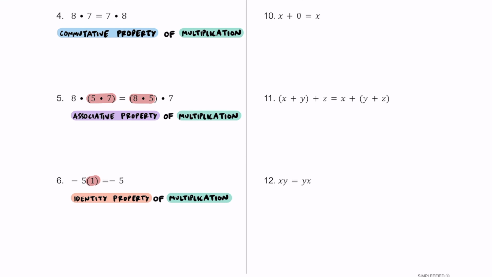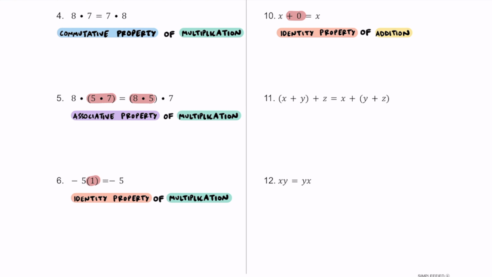For number 10, we have the expression x plus 0 on the left side, or the sum of x and 0, and that's equal to x, which is on the right side. Now, if we're adding 0 to something, remember what happens, that just stays the same. Since 0 is the only number in the world you can add to another value where it then stays the same, we can say that this expression represents the identity property of addition, where you can add 0 to something and it stays the same.